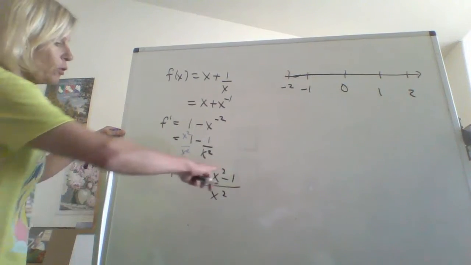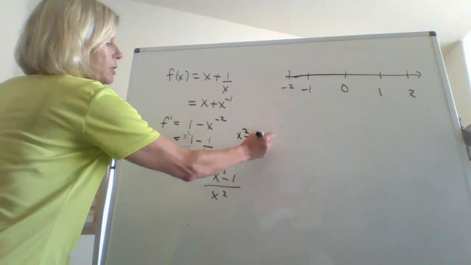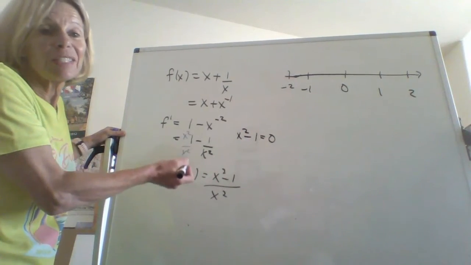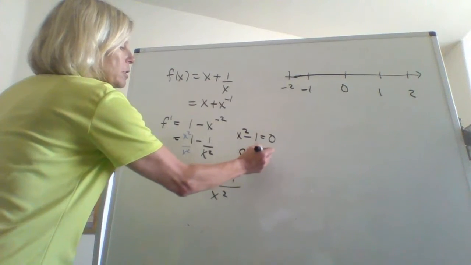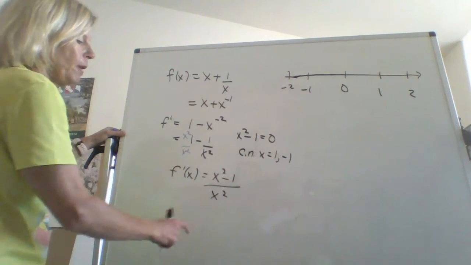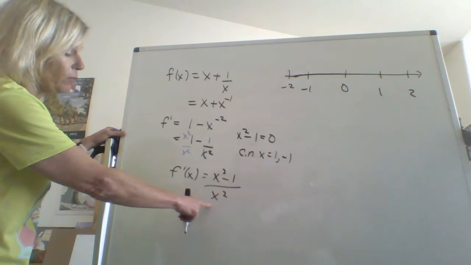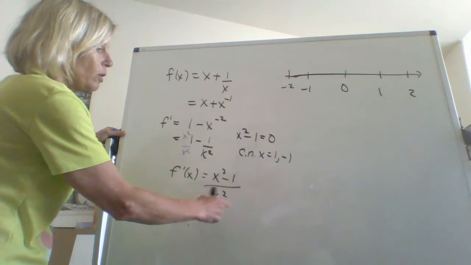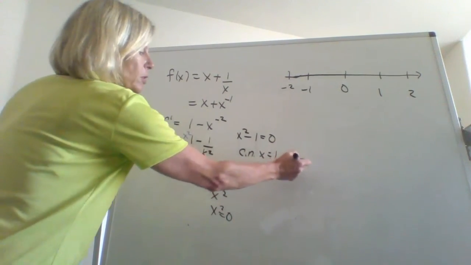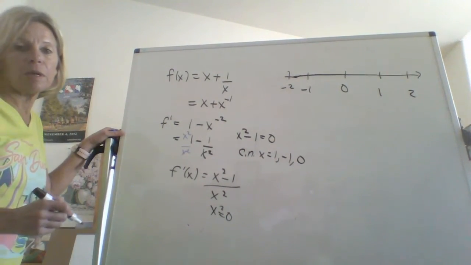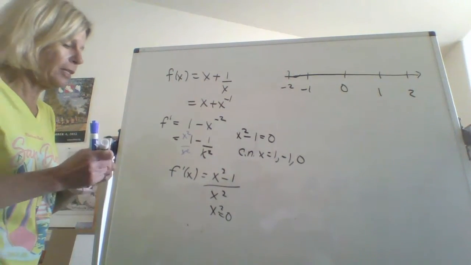The two places where I have critical numbers are where the derivative is equal to 0, where x squared minus 1 equals 0. This is just like the last function. I could factor it and get my two critical numbers, x equals 1 and negative 1. I also have a potential critical number where the derivative is undefined, which is at x squared. If I set x squared equal to 0, I get x equals 0, so that's another critical number that I have to check. I'm going to go through the process just like I did last time.